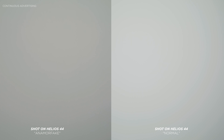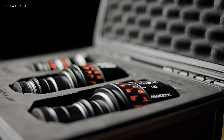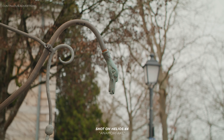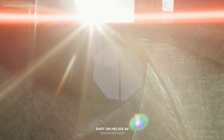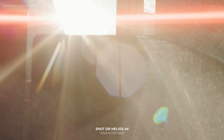At f/4 they're pretty usable. This is a really good customizable option and it's also very small. I noticed compared to the normal Helios that this one is about one and a half stops darker because of the element that provides the oval bokeh shape. Overall, if you go for real anamorphic lenses that's probably the better way, but this is a really cost-effective solution and most people won't notice the difference. If you're on a tight budget it's a great option. I can highly recommend Iron Glass — they have a huge variety of Russian vintage lenses and I've bought a couple from them.